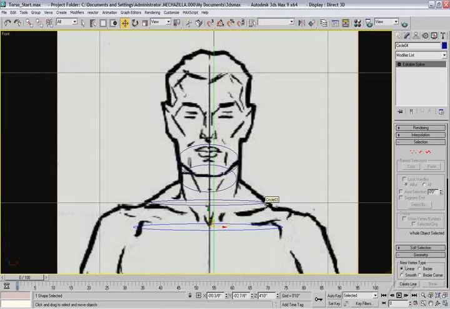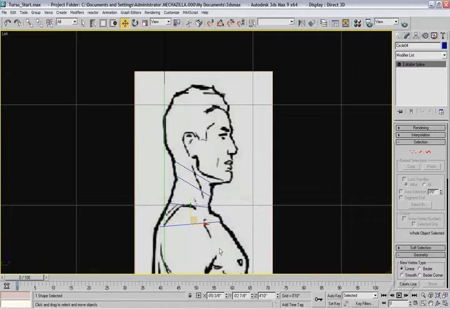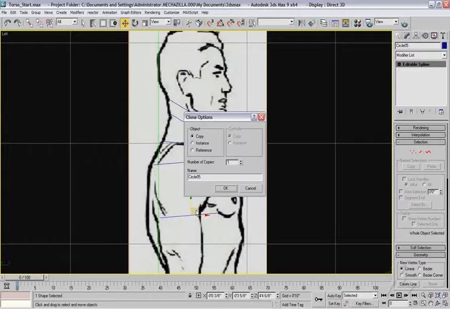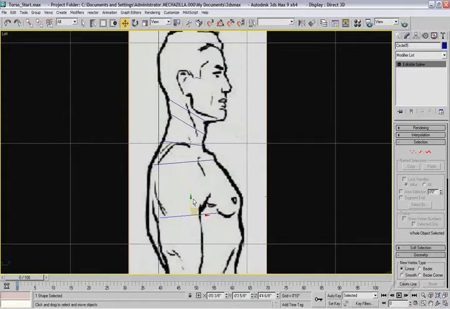Switch back to my left viewport, and like I said, I'll go ahead and move this up using the pan tool. I'm going to shoot for right here, the peak point of the shoulder blade to the front of the breastplate. Hold down my shift key to make a copy again. Just kind of set that about mid-level and say OK to my copy. Switch to rotate. Rotate that in there. And then switch to my scale on a local coordinate. Okay, I'm just going to scale this out and move it a little bit.